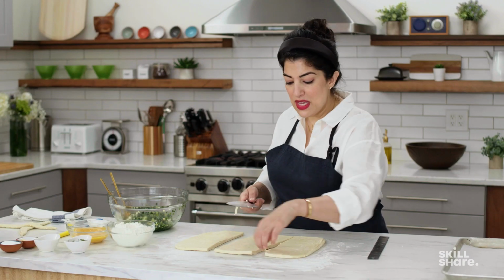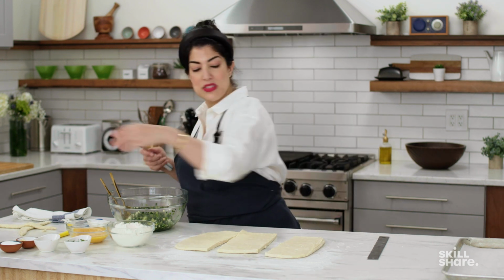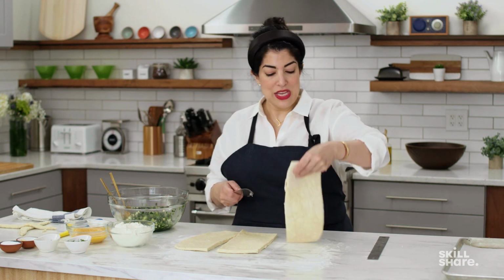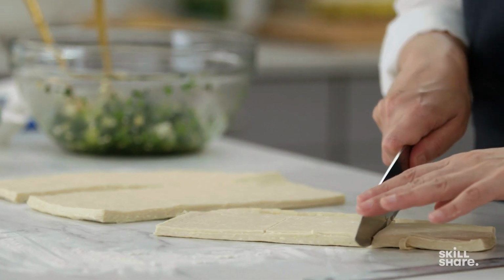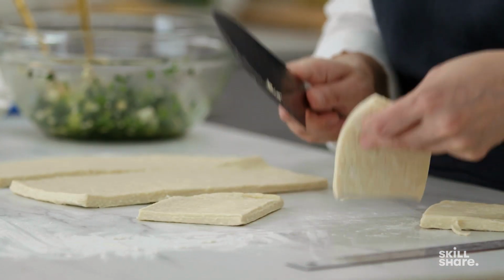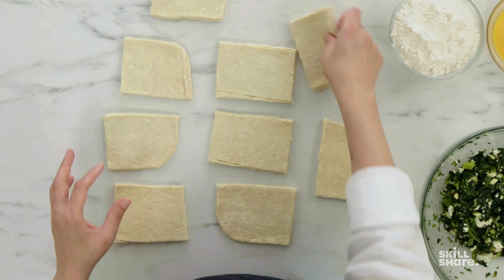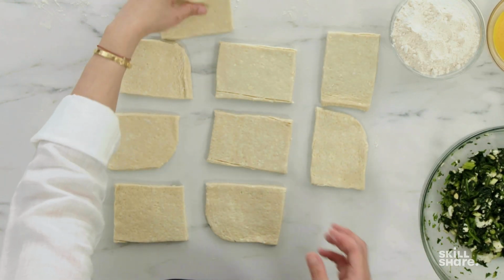This is a sizing that I just chose, and honestly, it's arbitrary. So if you decide you want something bigger, you can do something larger. If you decide you want to do something smaller, I might caution against going too much smaller, because you remember, you want to have a nice ratio of dough to filling. The next thing, once we have all of our pastry cut, is to do the glue.